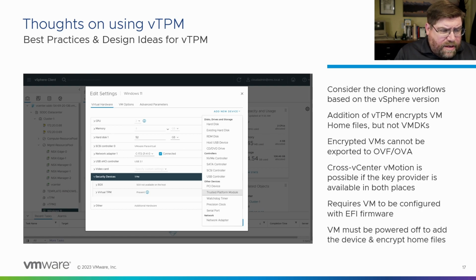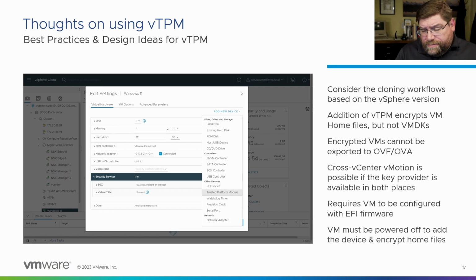The VM, in order to have trusted platform modules as an option here, does need to be configured with EFI firmware. You should be doing that anyhow, turning on secure boot and all that stuff. Secure boot's been around for 13 years. We should be building our new VM templates with it. It helps deter malware. It's kind of an important step there.